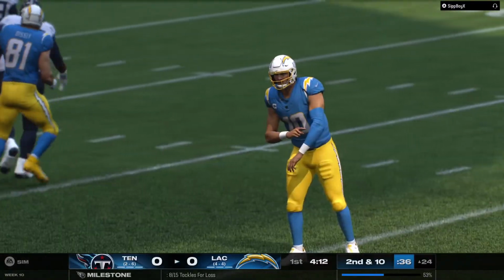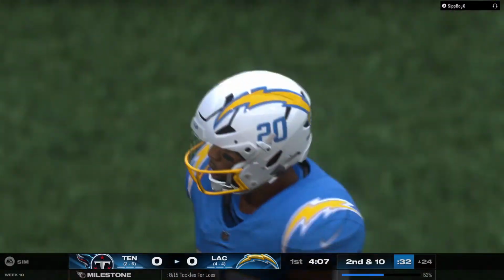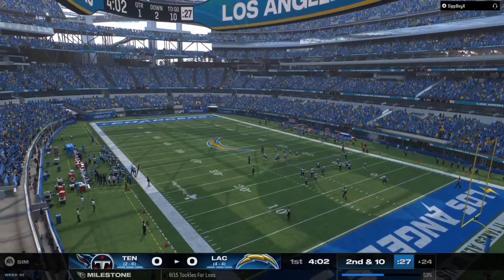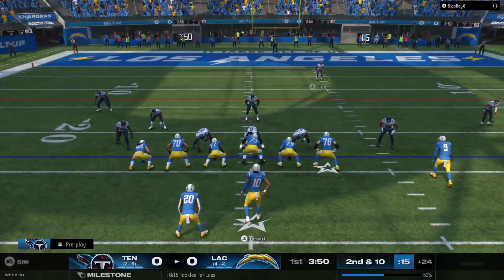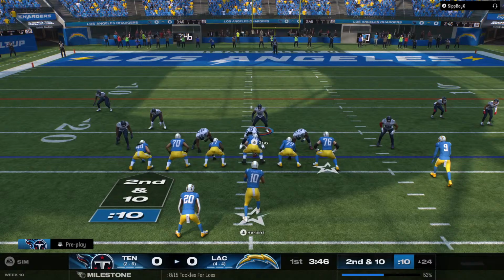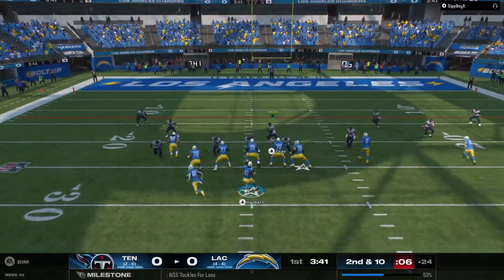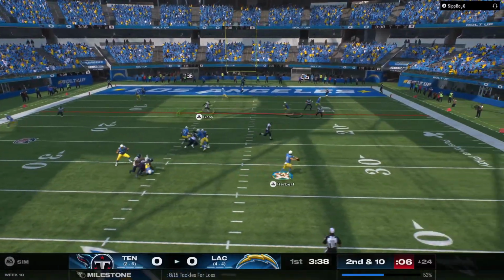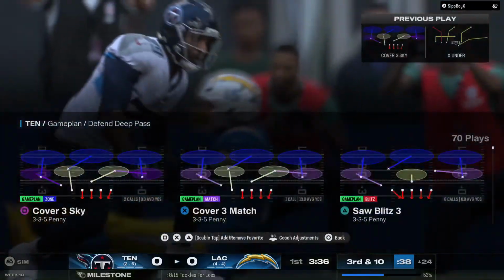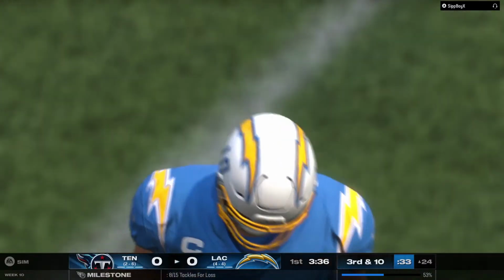He could not get free. Gains nothing. This is a great example, Mike, of playing zone defense at a high level. They're trying to threaten him. They're trying to put two guys in his zone and see which guy he's going to choose. In this case, they try to out-leverage him into the flat. He's not having it. He brings him down for no gain. Herbert to throw on second down. And that ball incomplete. Ladd McConkey, the one he was looking for. And third down coming up.